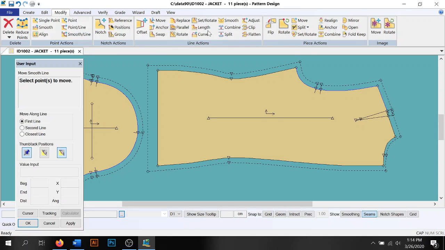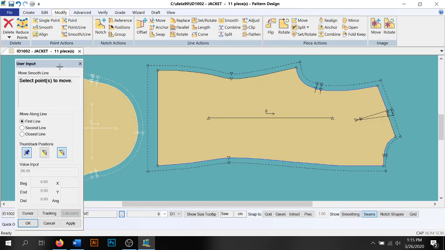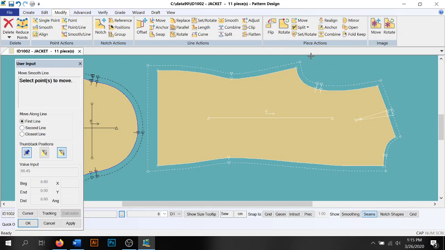And then smooth is also when you pick a point with a curve. So maybe let's pick this one. And see, it's going to adjust that curve as you move and keep things smooth. If you see at the bottom, like the back waist of the jacket, it's smooth there and it's kind of keeping that curve. Just a reminder here that the program works in a clockwise direction. So anytime you're picking points, you need to be going around the pattern piece, like this, around the clock. If you try to go the other direction, it's going to get confused and you'll get some funky things happening.